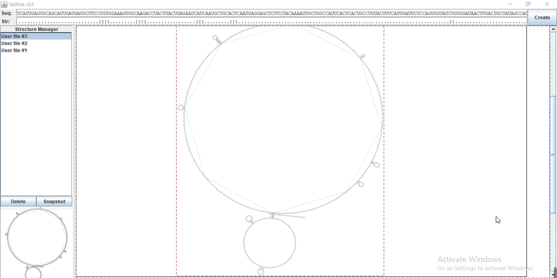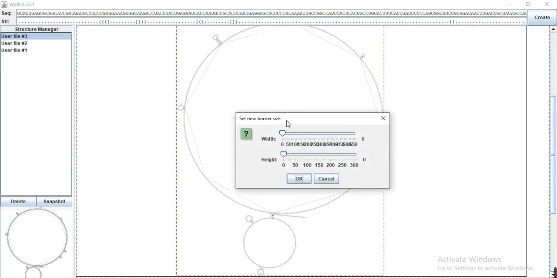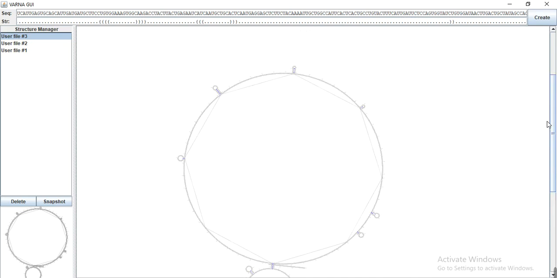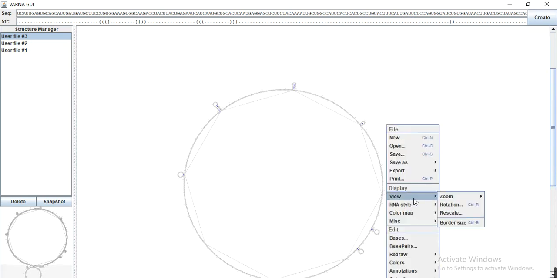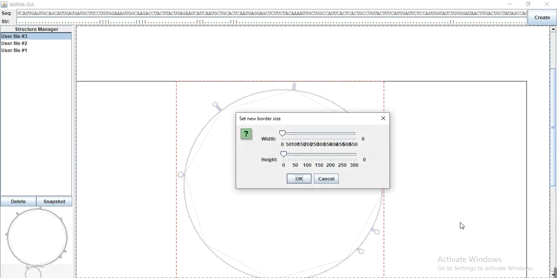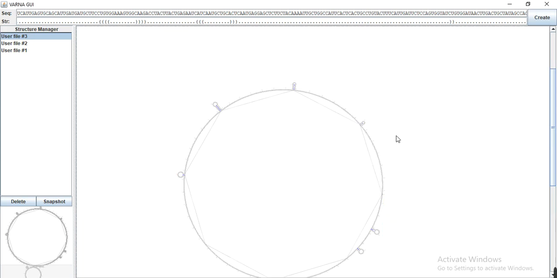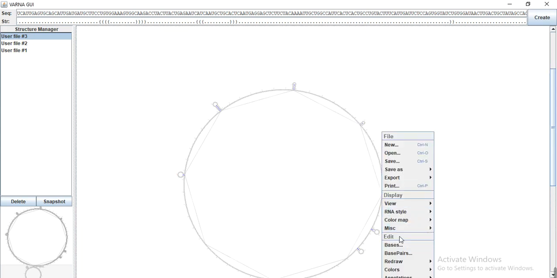And then you can also check the border size, the length and width of the border, where you want to adjust it. So this is okay. And then go to the RNA style toggle, which means there is a circle outside the letters.